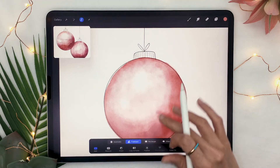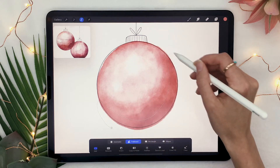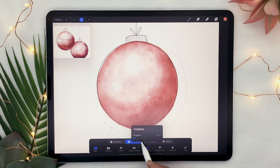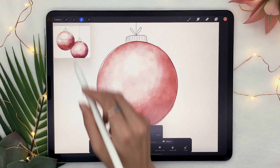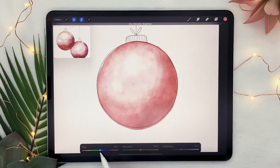Once that is done, make sure you're still on your color layer. Pick the selection tool and draw a crescent moon shape selection, and feather that selection somewhere between 30 and 40 percent. Then from the adjustment panel, select hue saturation brightness and apply it to the entire layer, and just shift the hue a little bit so you get some cool color variation like you would get with real life watercolor. This is also how we're going to create the shadow, so make sure you do lower the brightness — that's the one thing that is important.